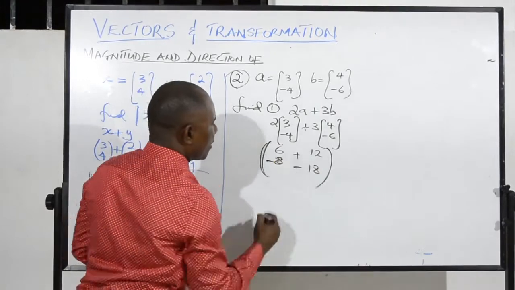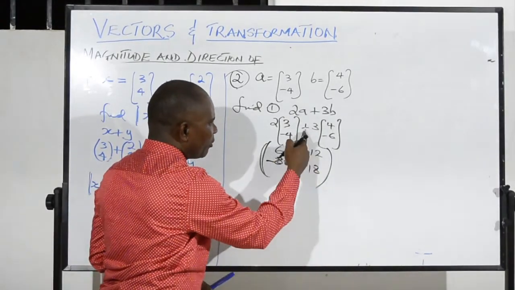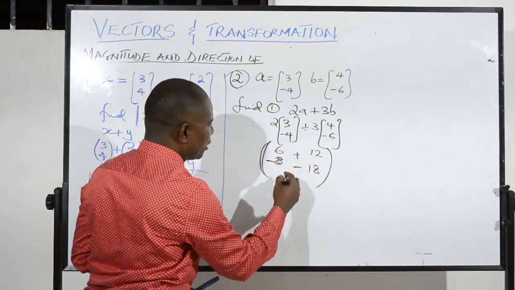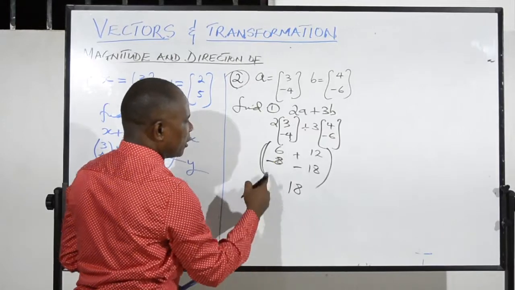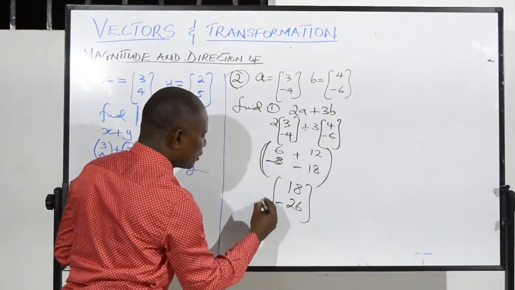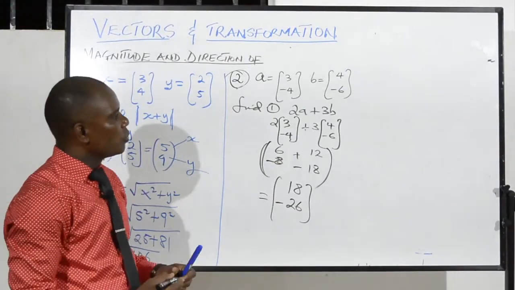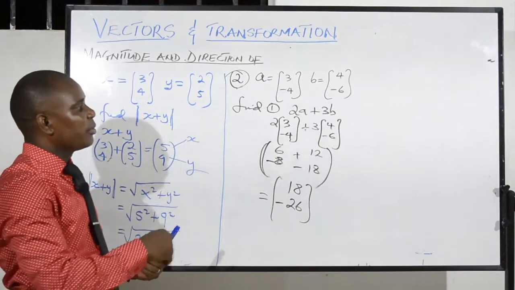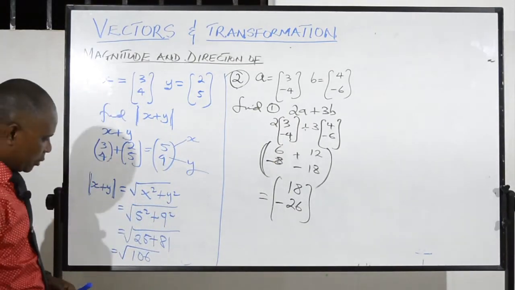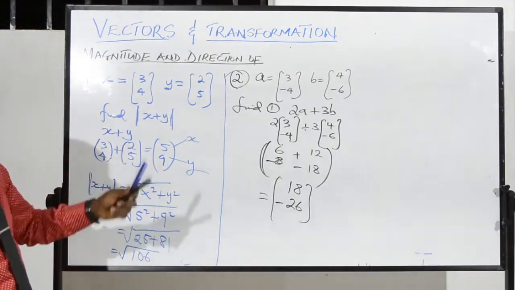Now how did I get this negative? This is 3 times 4 is 12, but plus times minus is minus, that's how I got that, and 3 times 6 is 18. So I have 18 somewhere there, and I have -26. So I have this vector, and it's giving us -26. So that is how you manipulate the vectors, and the vectors can be manipulated as I move along. So watch out for this serious manipulation. Watch, this is magnitude and direction of a vector.